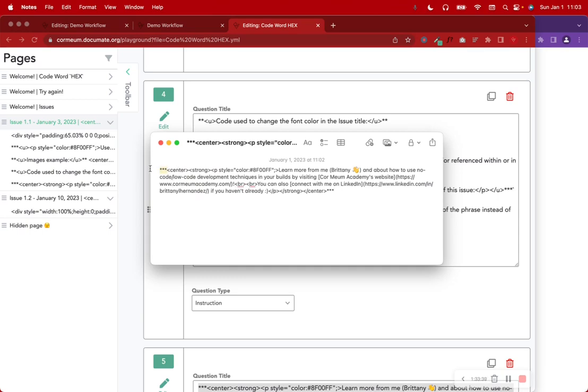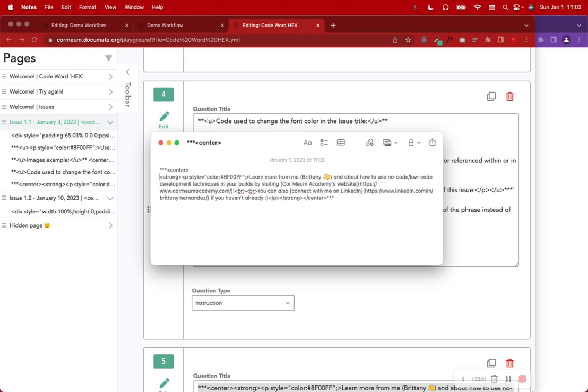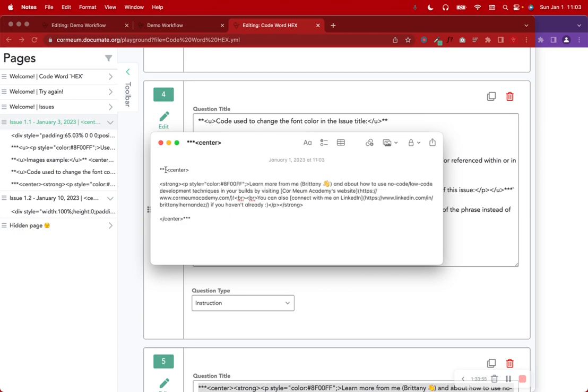I've used Markdown to make this both bold and italic. We've used the center configuration here and here to open and close that. So in this case, I've said bold and italicize this entire phrase here, and then stop doing that, and then also center it, and then stop doing that.